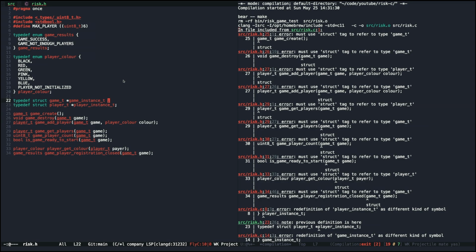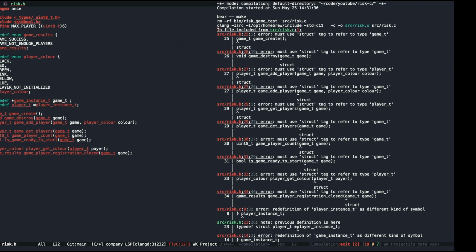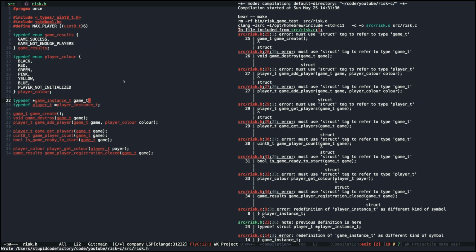Type the struct. Does this actually need to be a struct? Yeah, that does need to be unknown type. Well, yes, that's how it works, I believe. No, it's still not quite happy.